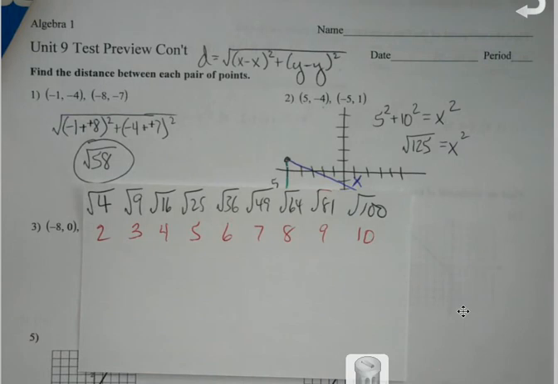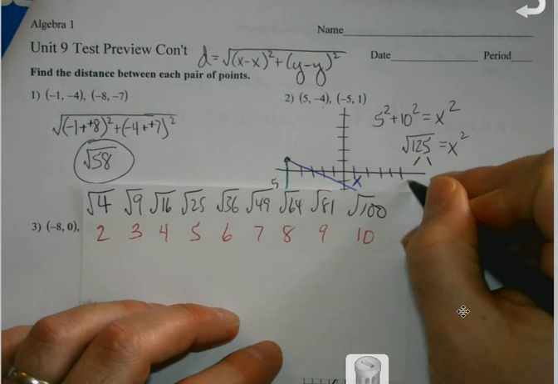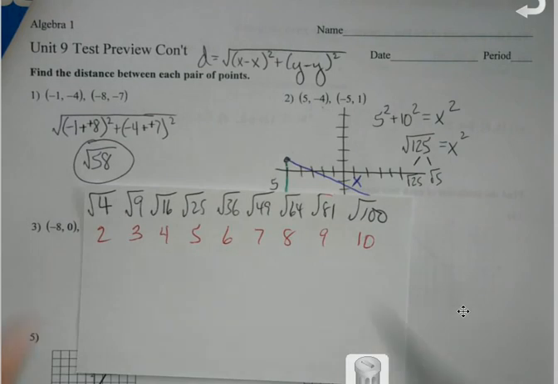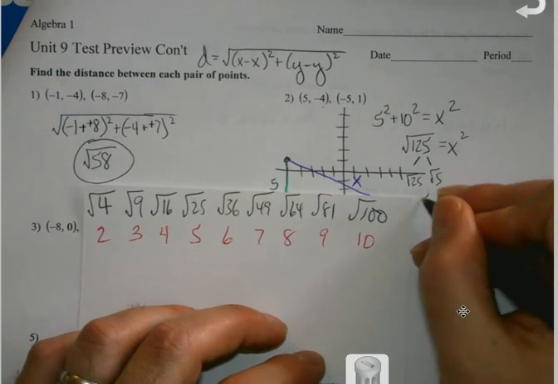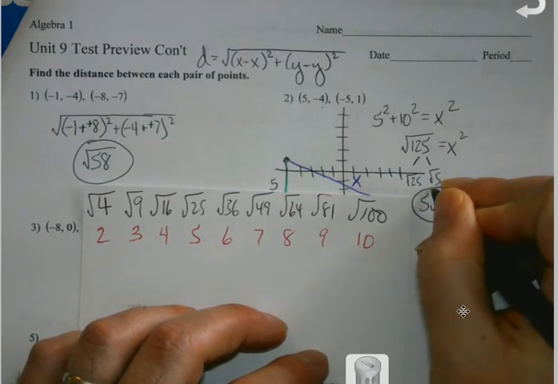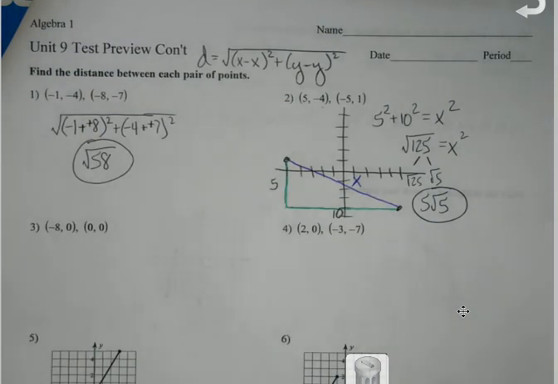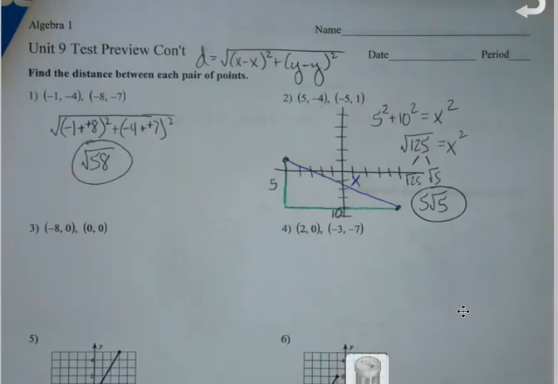Now, this might be one of those things, if this is a 2-point question, if you just leave it as square root of 125, that's fine. I might get you for like 1/2 of 2 points, which is like nothing. But I could break this down. And whenever I get a radical answer, I always should look to see if I could break it down. Because if I could, I really should. So 25 times 5 is 125. I can actually get the exact answer instead of just being content leaving it as the square root of 125. But even if you get there, that's excellent because it shows me you understand the concept. Formula, picture, I don't care.